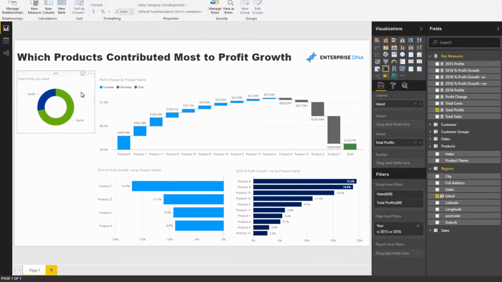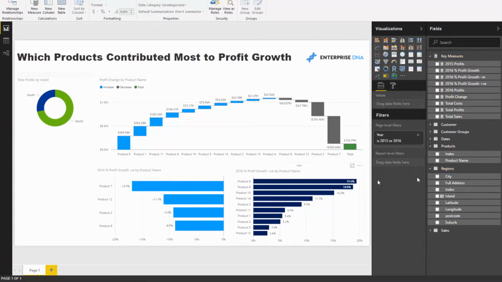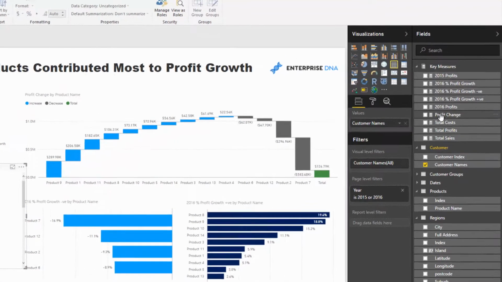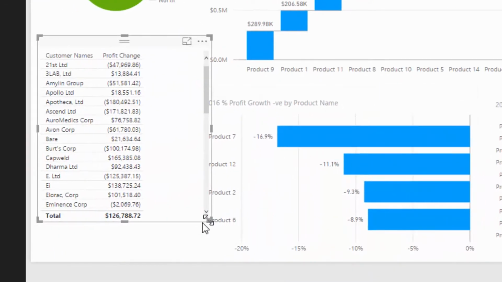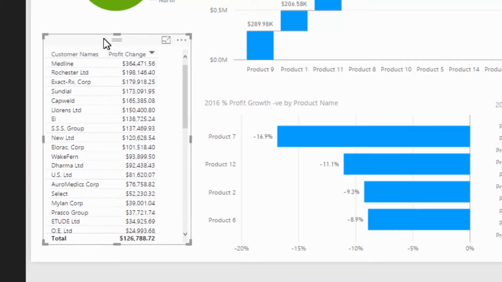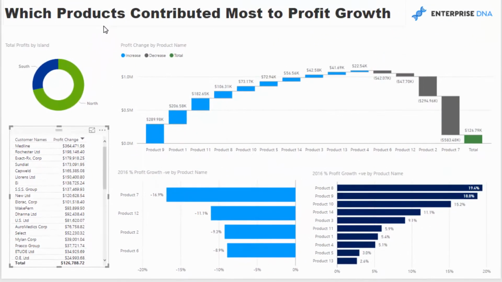And then the last thing we could do is see the change from a customer perspective. So grab the change per customer, and we could even see, per customer, who is affecting each of these different things. So there we have it. We've very quickly been able to analyze, just based on some sales information, which products contributed the most to profit growth and which detracted from growth, because we've also looked at the negative numbers.